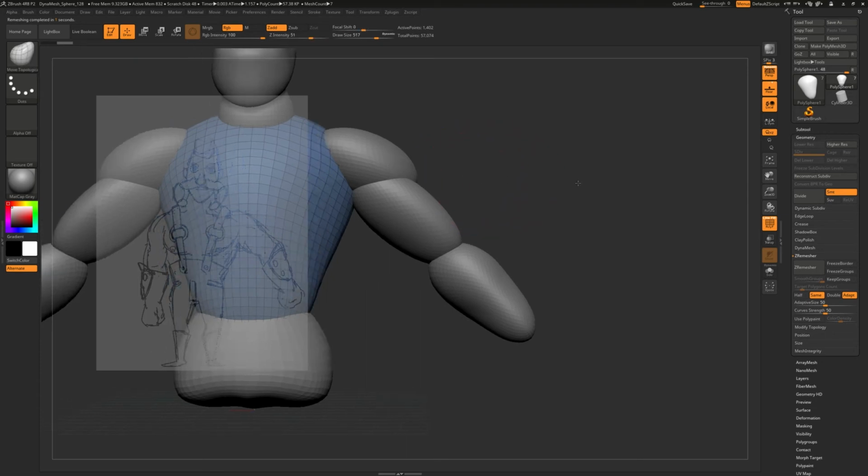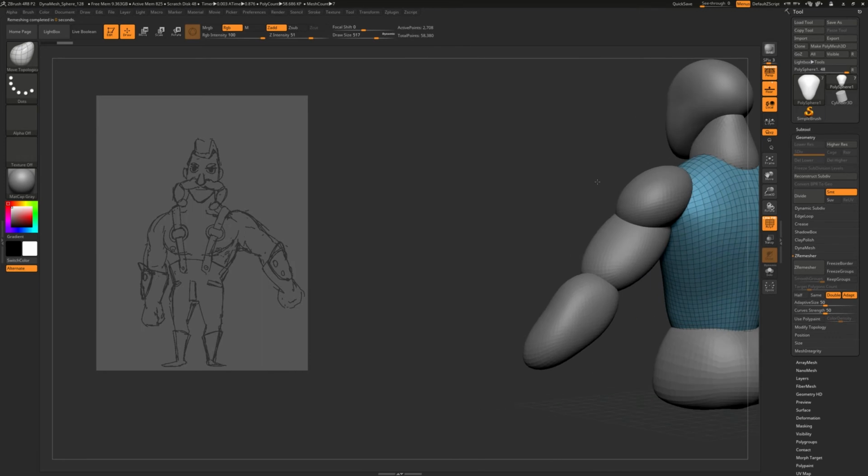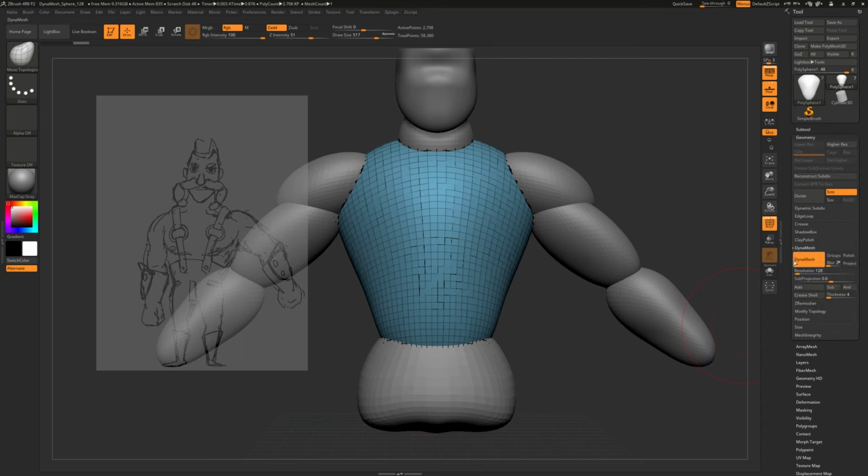I could have also gone in with double if I wanted a little bit. I just undid right there with Control Z. If I just wanted to double that count up, yeah, notice that. That works. You get nice even quads. It's really amazing. The other option is to Dynamesh, and I'm going to set this to a lower resolution.